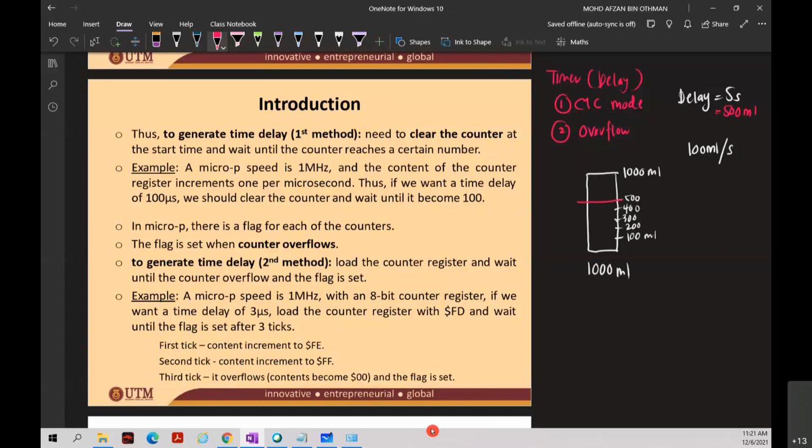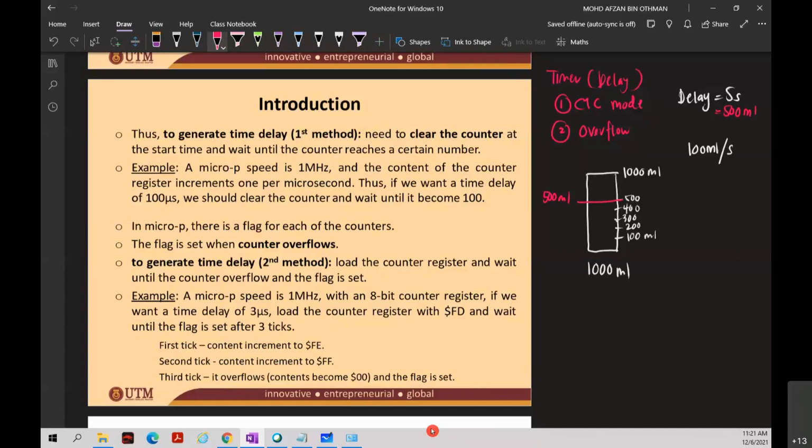Okay, so this is my water level. You set a threshold of your water level at 500 ml. So what you need to do here is, first this water bottle is empty.